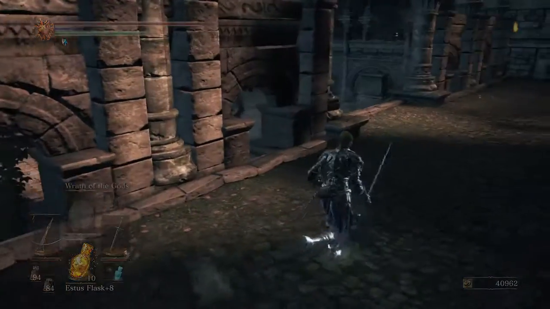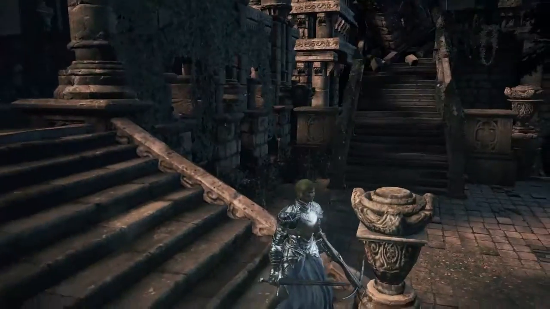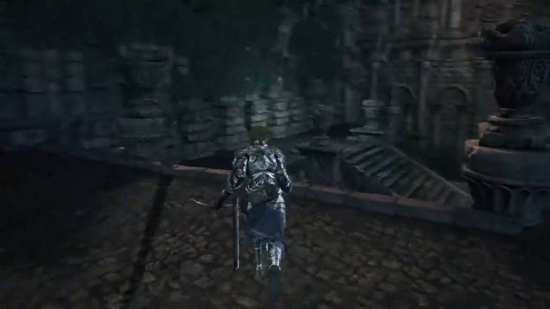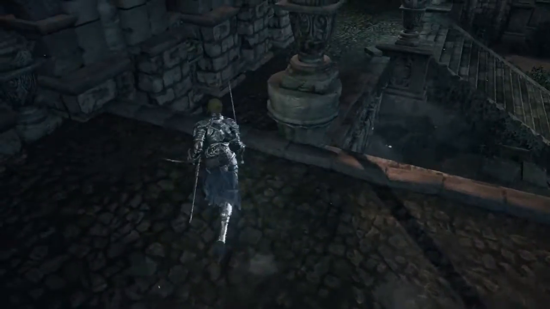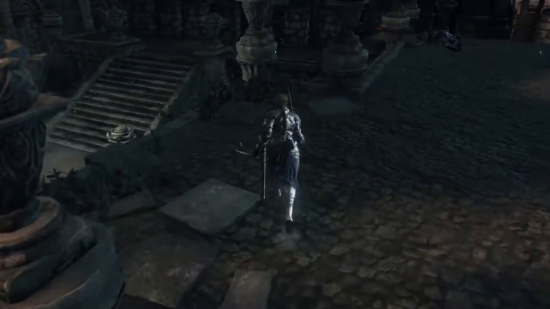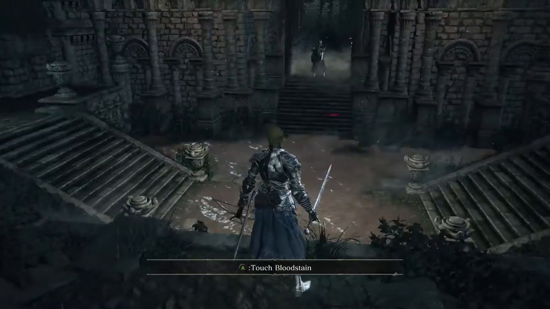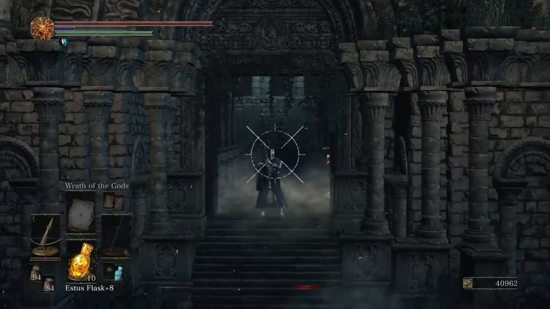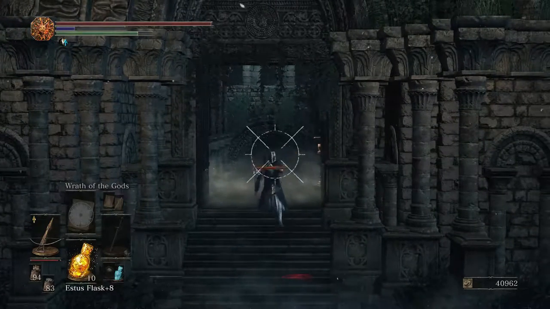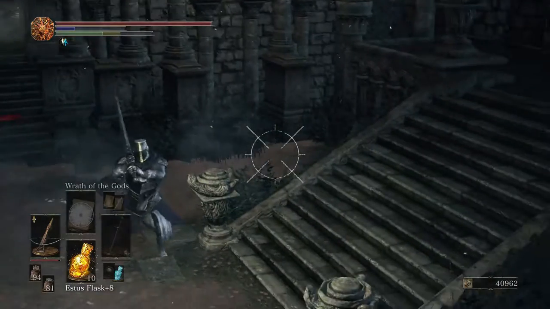Apparently the Cathedral Knights don't mind if their friends get brutally murdered in front of them. Oh, I see. This is just an alternate way there. And you get the Dragon Scale Ring, which is nice. Huh, okay. Neat. But I'm guessing there's still a boss fight or something beyond there. I can shoot you.